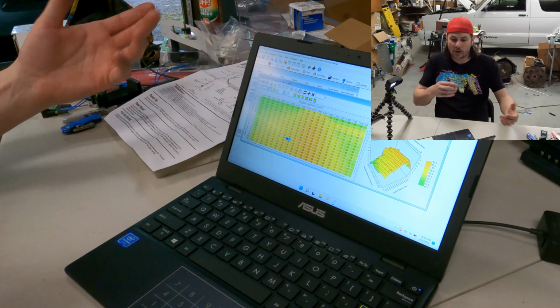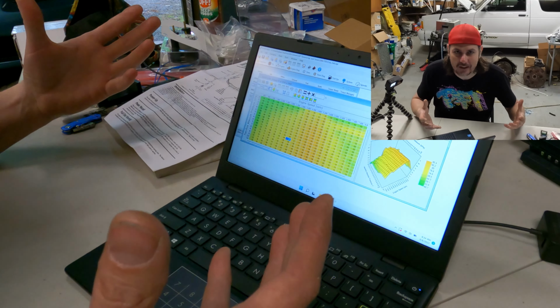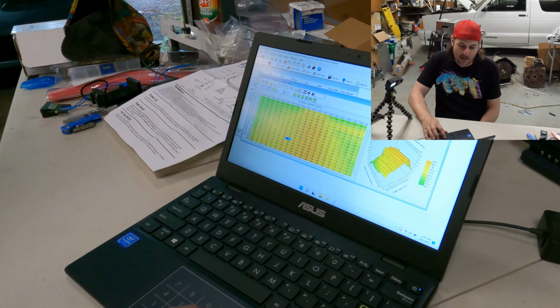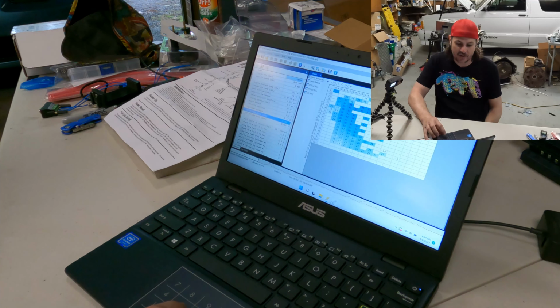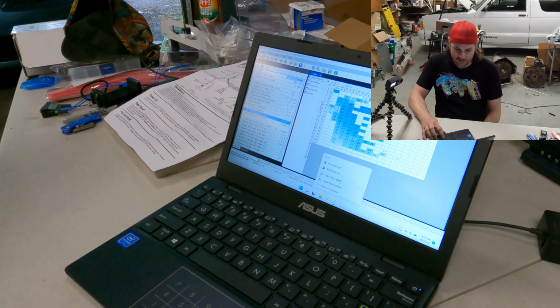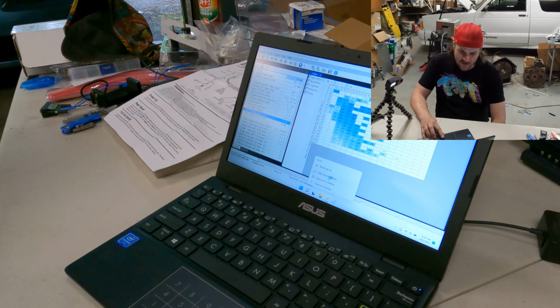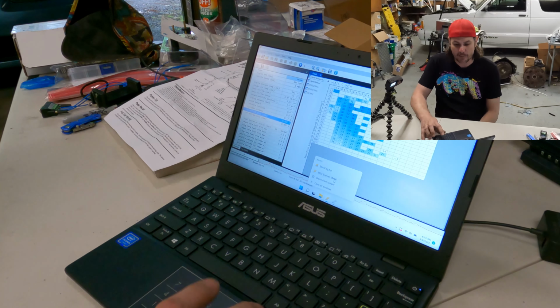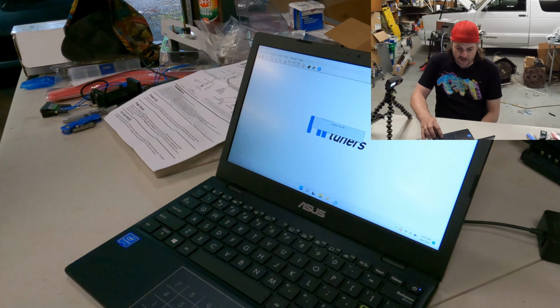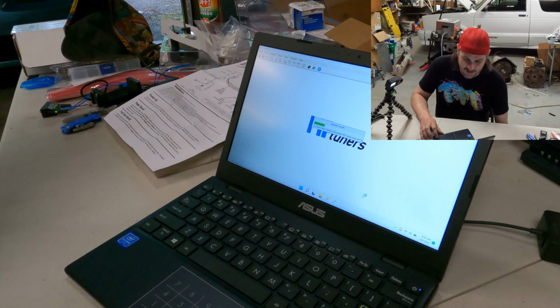Even with Google Chrome open in the background, which takes up a lot of memory and slows down all these cheap laptops, I'm still able to click back and forth between the editor and the scanner, no problem. And let's just go ahead and open up a couple instances and see what happens if we get like 3 instances of the scanner open and 2 instances of the editor open, and whether or not it starts hating life.